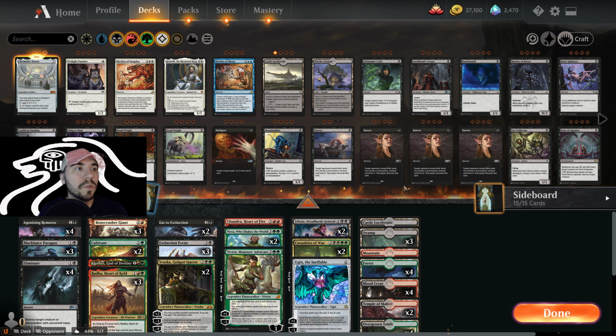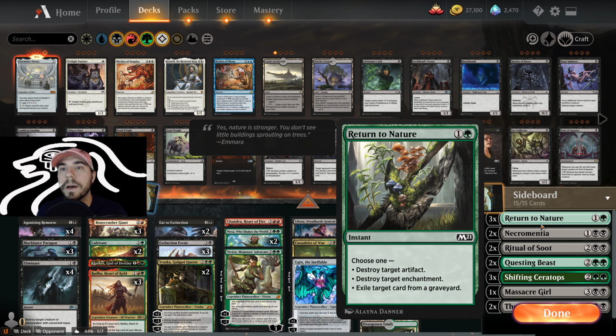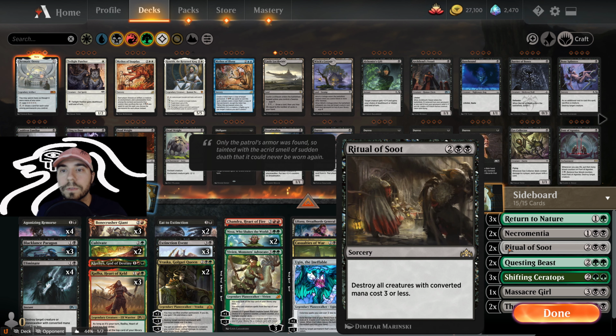I hope you guys enjoyed this top 100 Jund Midrange deck. So again, we took it in for best of one. This is primarily a best of three. Played two mono red decks and a Temur wreck. I would have put this in for mono red. I may have put Necromancia in for mono red. Ritual Suit for mono red.